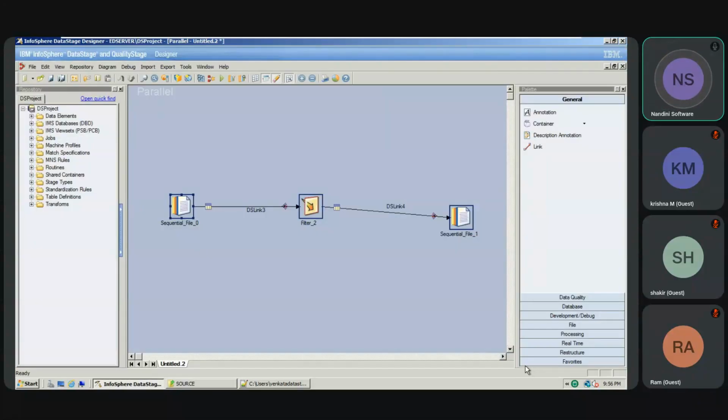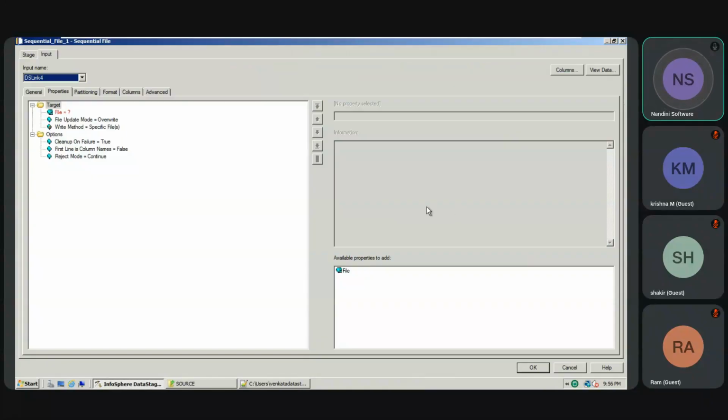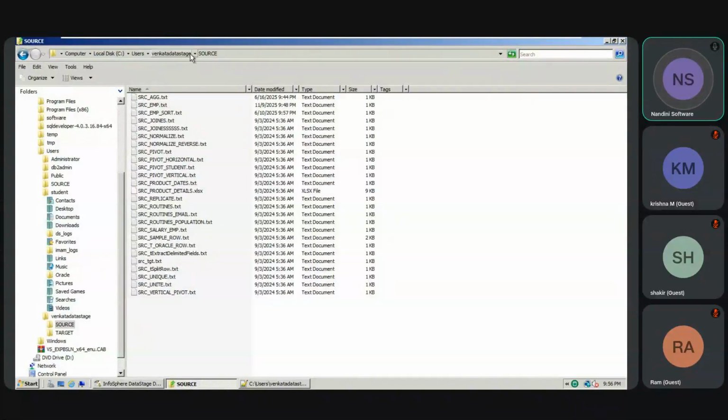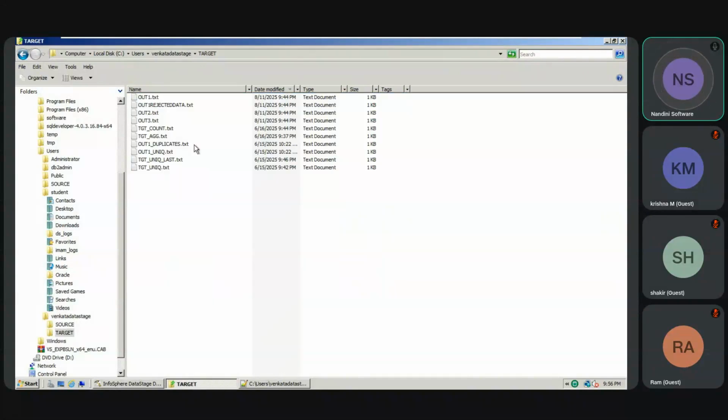I'm sure that DataStage is very easy to learn to get a job. Now let me go for the sequential file. No coding required. I didn't write any coding, just logic. Go for the output section, where I want to generate the output file in the target folder. I want to generate the tgt_emp.txt file.